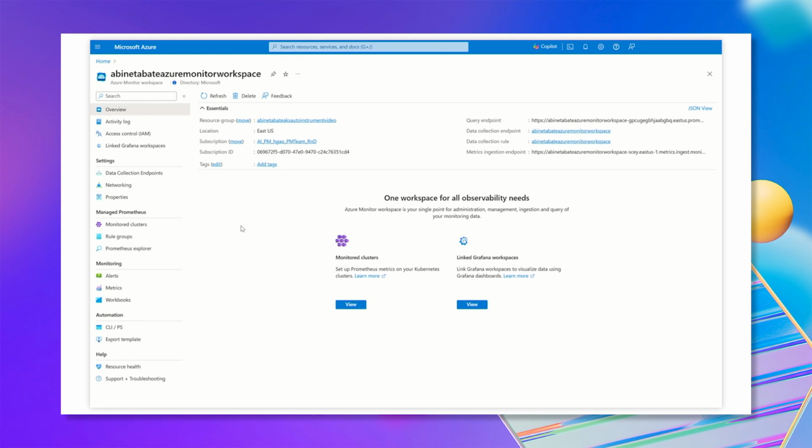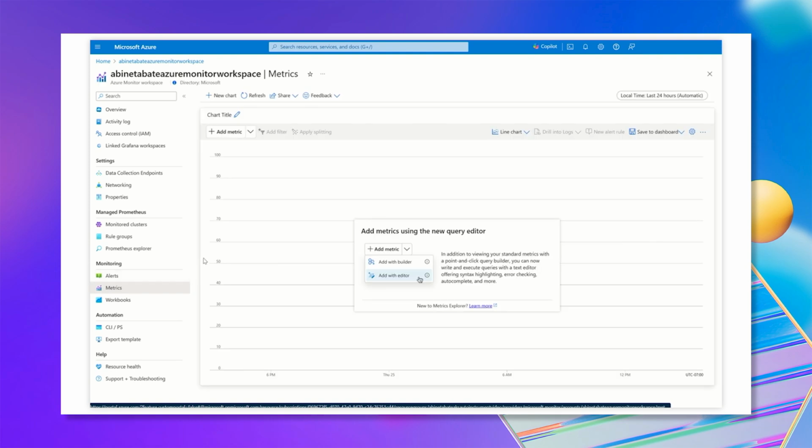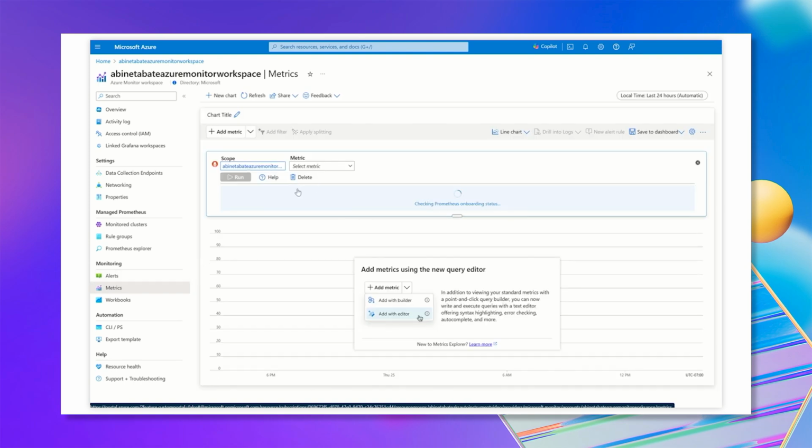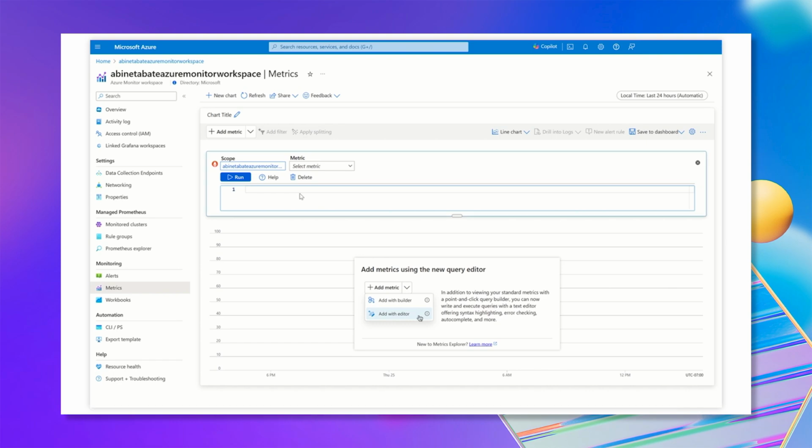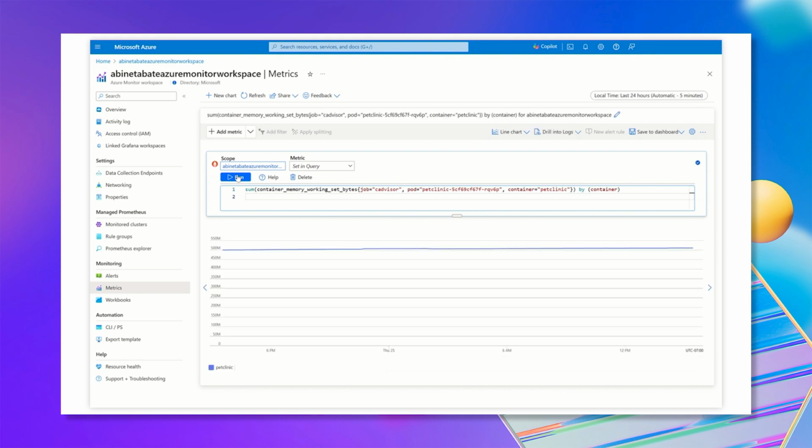Simply navigate to your Azure Monitor workspace, click on Metrics under Monitoring, and start crafting your PromQL queries. Here, I'm trying to visualize the memory for the pet clinic container. Looks like it's stable. Give it a try today.